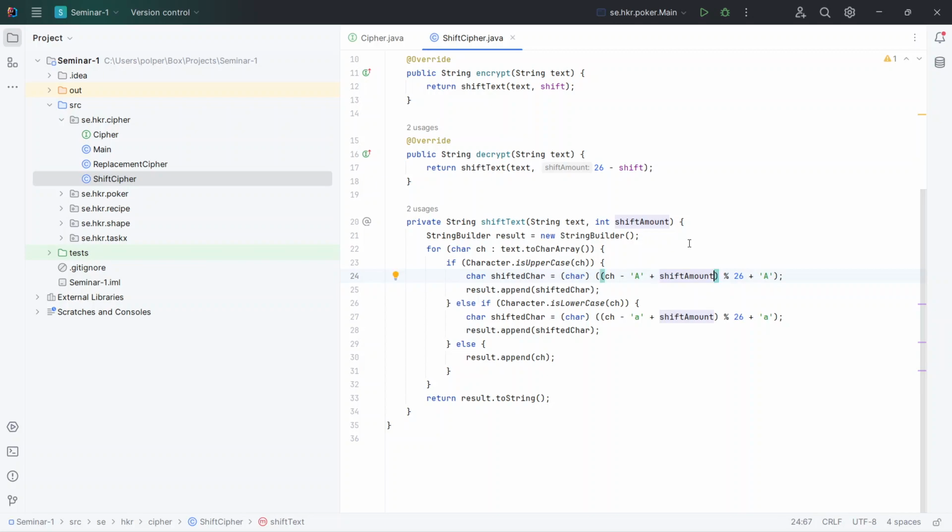So in order to be able to use this modulo operator, which does an integer division and gets you the remainder, you need to subtract the base character number, which is capital A if the character we're looking at right now is an uppercase letter, and will be a lowercase a if the character we are looking at right now is a lowercase letter.